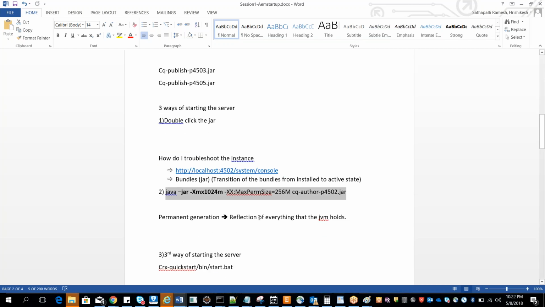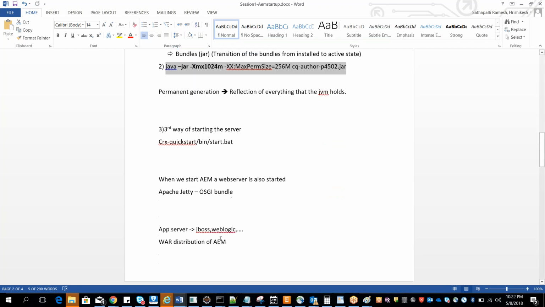You know that there are multiple app servers like Tomcat, JBoss, WebLogic, etc. Now, when you're starting AEM, there's already a web server, so you don't want two servers to conflict. So in case there is already an existing app server, you need to deploy this entire AEM itself as a WAR file. WAR stands for Web Archive.